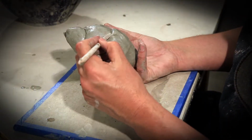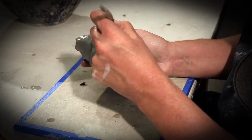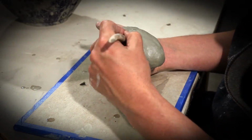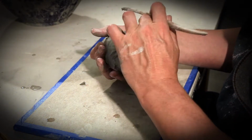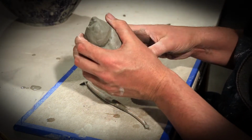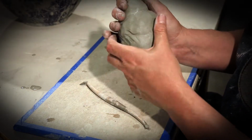Right now I'm taking the time to press the two bowls together, really push them together, make sure that slip can bond and that the seam bonds really well. I'm also using a wooden stick, pulling the two seams together so you can't see them, using my finger, making it look like it's one piece. It's almost seamless. You can't even see where the original seam was.